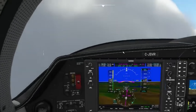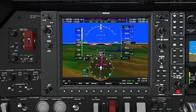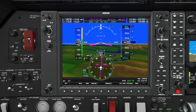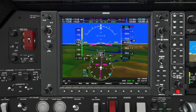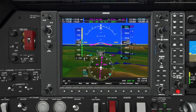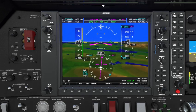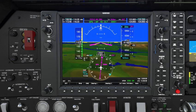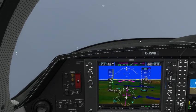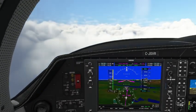Okay, 20 miles. Let's go pre-select our altitude here. Selector all the way down to 2,000. You can see the mountain ranges there. They kind of taper off towards Oban. We'll go ahead and put in QNH 1019 since we are at 6,000. Proper QNH for Oban. I know if you start descending too soon, you end up kissing up against the mountains, and I don't feel like doing that.